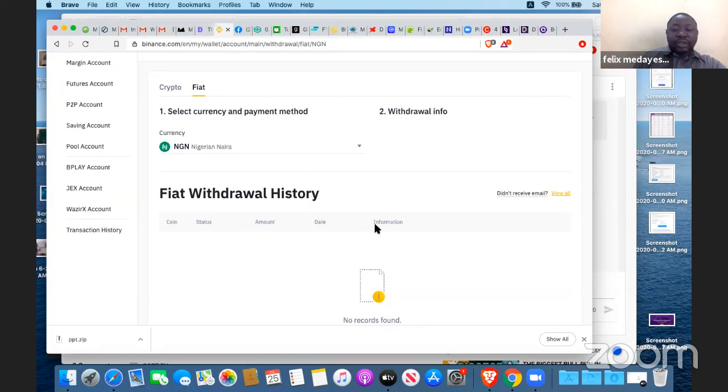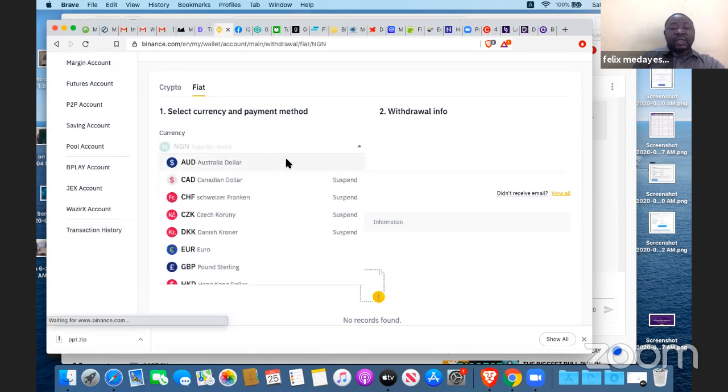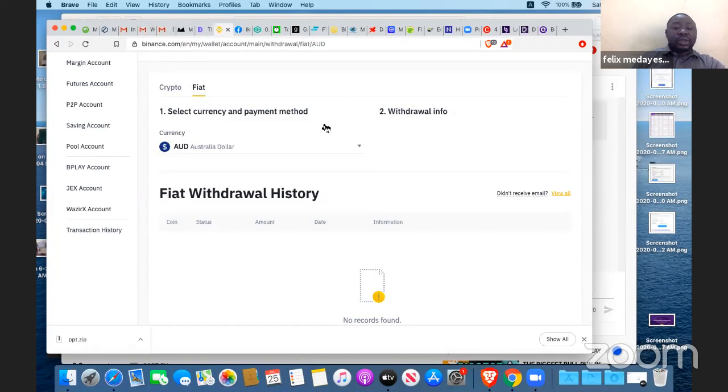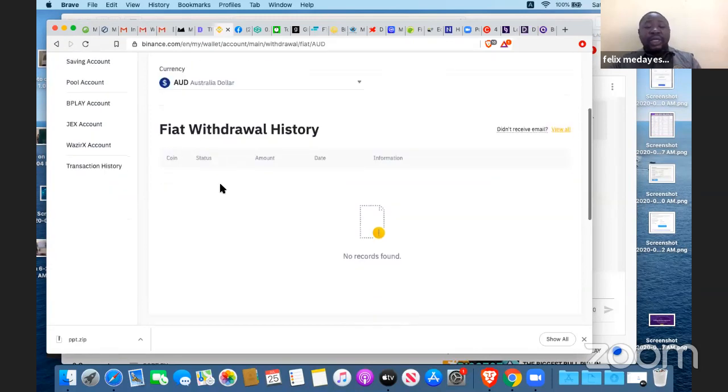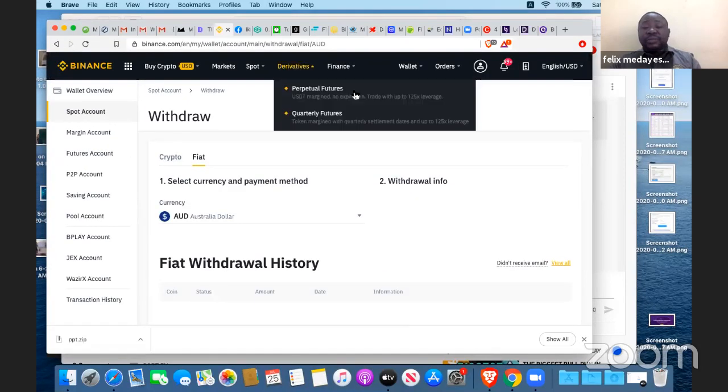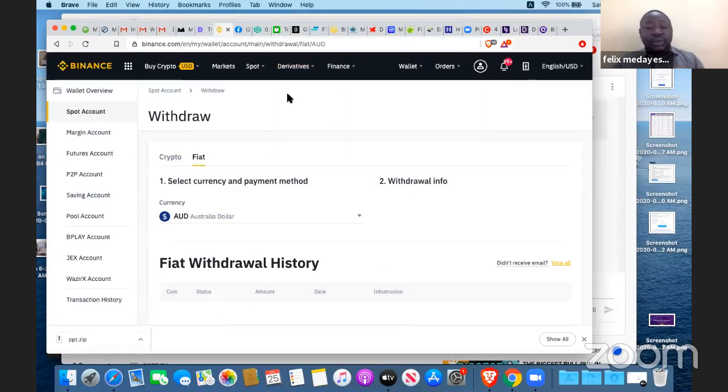Okay, this account is not active for that, so I do not have money here and it's not verified and all of that. So if I want to withdraw the same way, I put in my name, my phone number, and the amount I want to withdraw. Click confirmation, go to your email, pick the confirmation link, and then do the payment. So Binance is simple for you to use for personal trading.